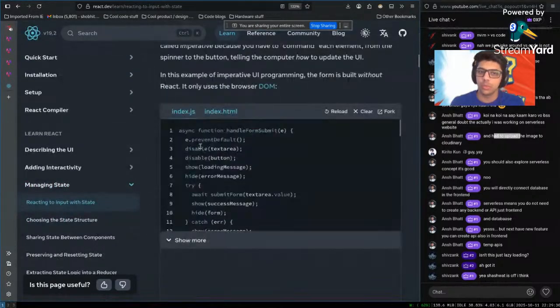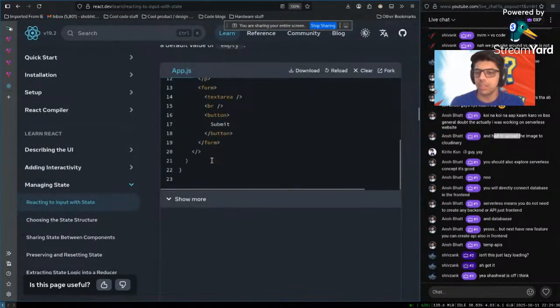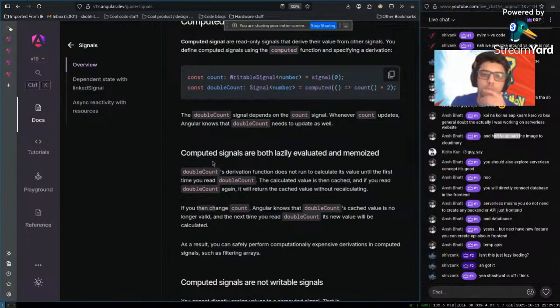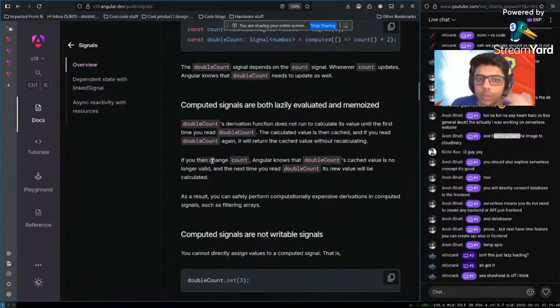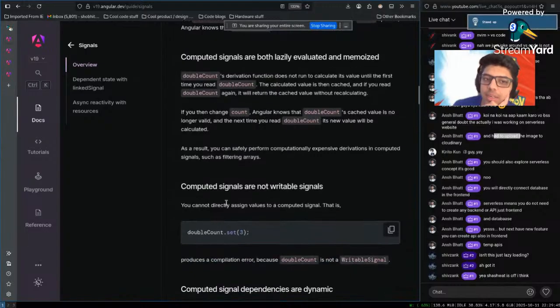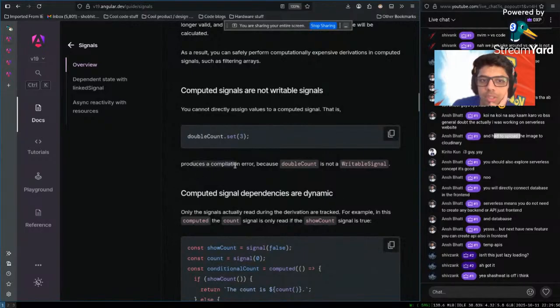Just like your normal docs, it's very well written. Anyway, that's not the point. As a result, you can safely perform computationally expensive derivations such as filtering arrays. Computed signals are not writable signals. Yep, assigning one produces a compilation error because it's not a writable signal.